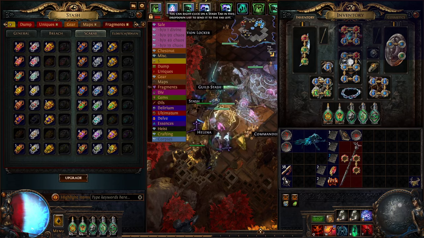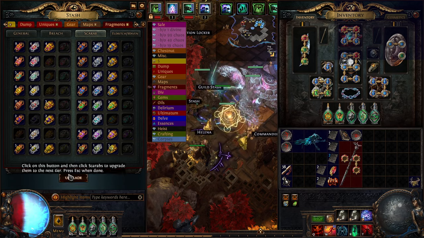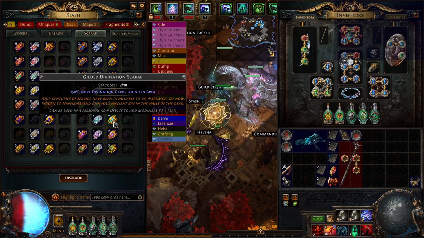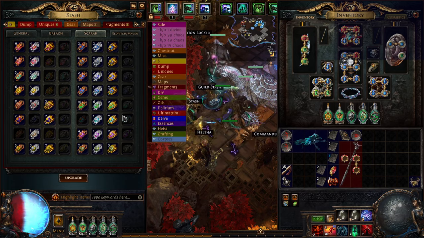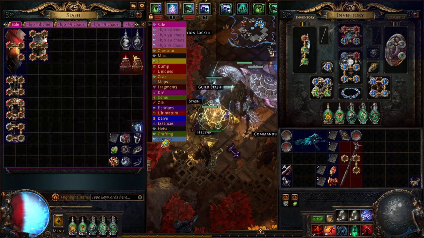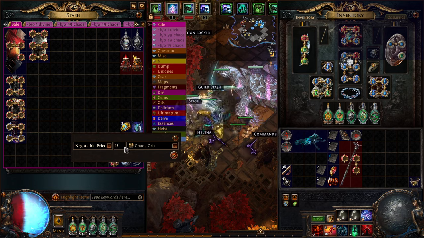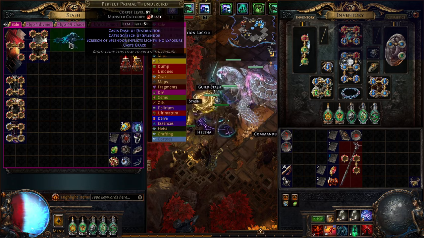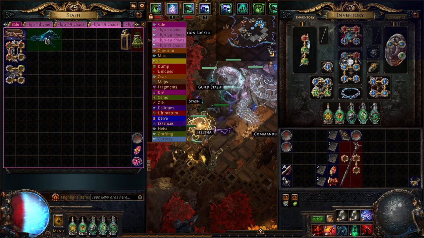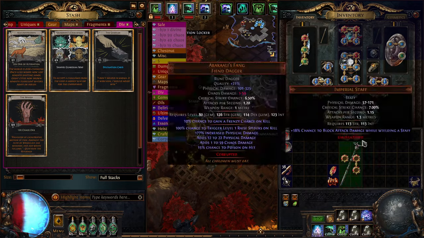Okay, how much are these? About 7 apiece. If I upgrade them, about 15 apiece. Okay, pretty good. We have our Thunderbird. We plop a bunch of stuff in.